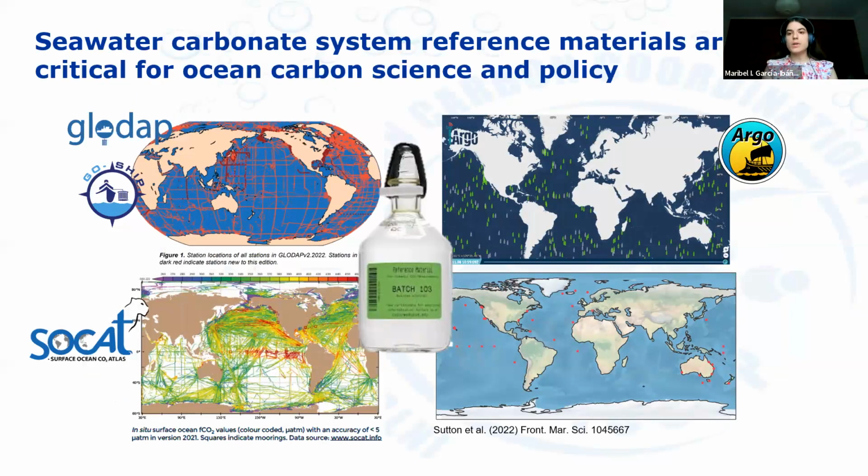But all these measurements of these networks require reference materials in order to achieve comparable measurements that allow us to assess these changes in the ocean carbon cycle and also to quantify trends in ocean acidification. Therefore, it is essential that we continue to assess the efficiency of the oceanic carbon sink through measurements of the best quality that need these reference materials to be comparable among laboratories and techniques.